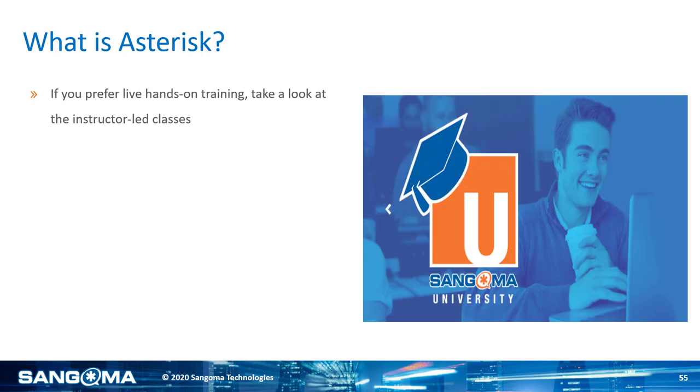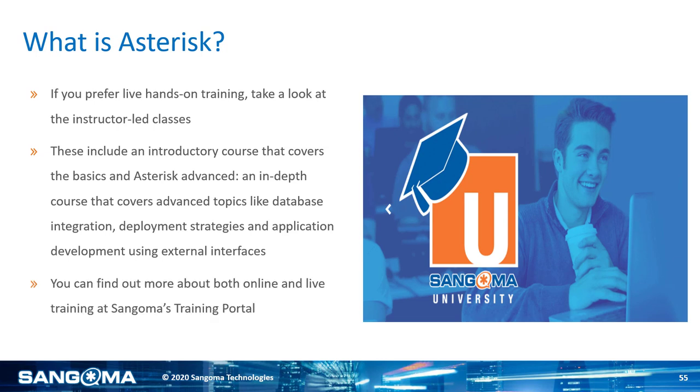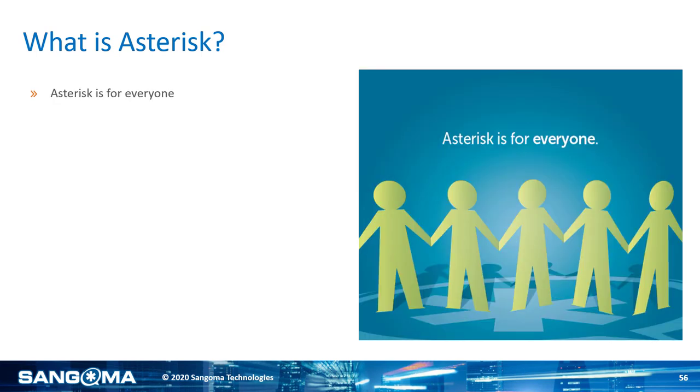If you prefer live hands-on training, take a look at the instructor-led classes. These include an introductory course that covers the basics and Asterisk Advanced, an in-depth course that covers advanced topics like database integration, deployment strategies, and application development using external interfaces. You can find out more about both online and live training at Sangoma's training portal at training.sangoma.com.